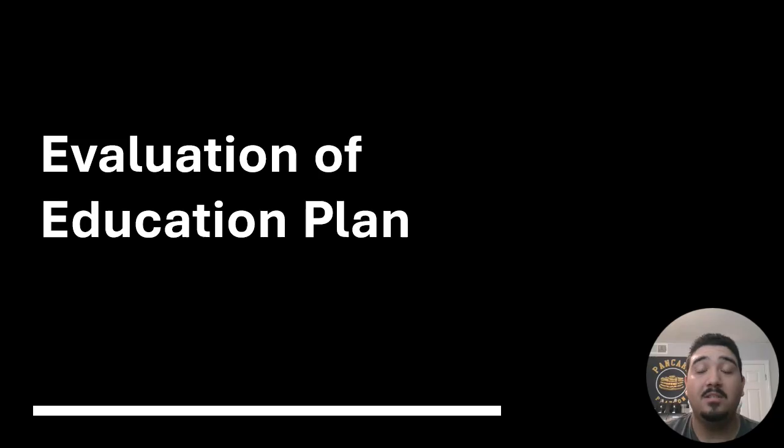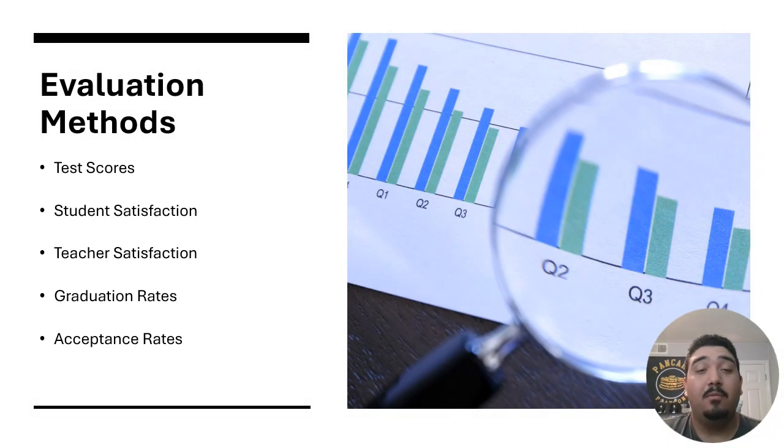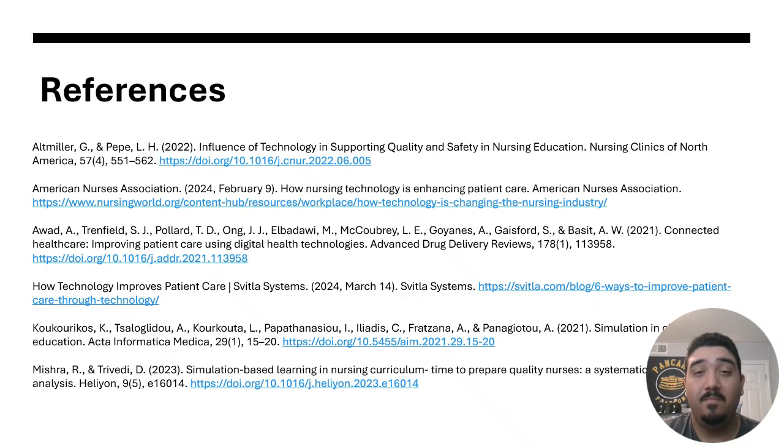The success of the educational plan will be evaluated based on the following factors. Test scores will be used to assess for improvement in the learned knowledge of the students. Multiple surveys will be conducted in which teachers and students can state their satisfaction with the new educational plan and leave recommendations for improvement. Finally, acceptance rates will be compared to graduation rates to determine if the new education plan is effective at educating students and providing them with the proper tools necessary to graduate and be successful in their work.